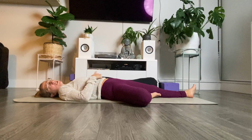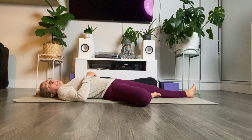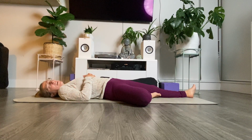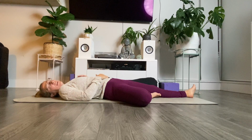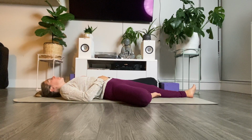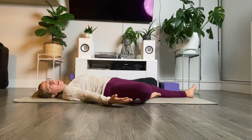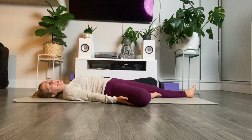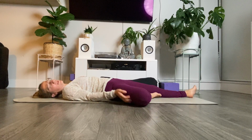Similar to your balancing tree pose in a yang practice, but almost like you've been toppled over and are just laying on your back. Bring your arms wherever is comfortable, whether that's over top of your belly and your heart, or overhead or out to the side. If you need extra support, grab one of your pillows and just gently place it underneath your right knee or right thigh.